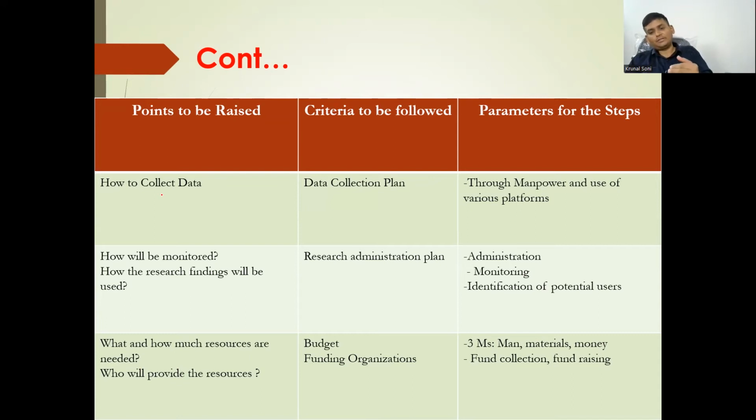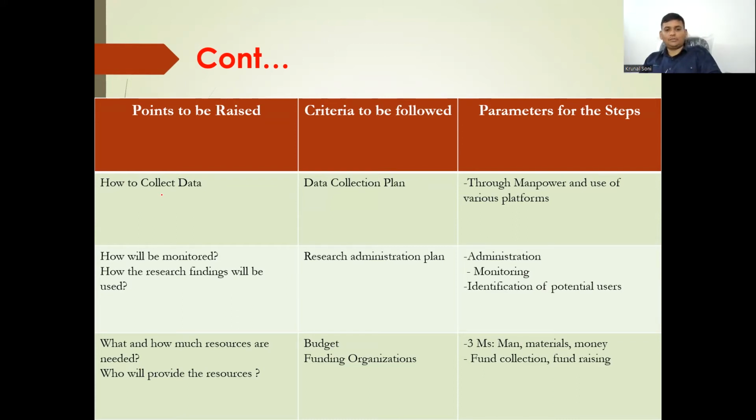And if your research proposal is clear, I don't think you will face any problem in conducting your research, up to the submission of the thesis. This process is going to be much easier if you are clear from the beginning itself, right? So clarity from the beginning is very much required as far as your research is concerned. Okay. And that clarity you will get from the mirror image of your research proposal, right? So the research proposal is the most important parameter as far as your research is concerned. Okay.